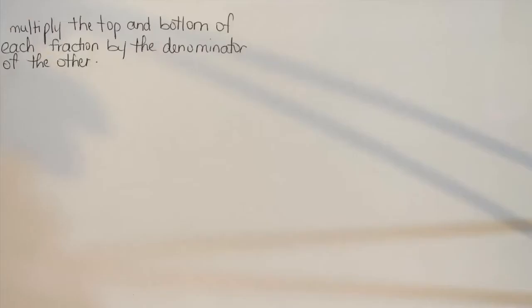Moving on. With adding and subtracting fractions with unlike denominators, the rules change because the denominators are different. I will show you 2 ways of solving these problems. For both, we will make a common denominator, but the first one may be easier because after making a common denominator, it will follow the same structure as adding and subtracting fractions with like denominators. So, the first way of solving one of these problems, you may multiply the top and bottom of each fraction by the denominator of the other. Can I repeat that? You may multiply the top and bottom of each fraction by the denominator of the other.